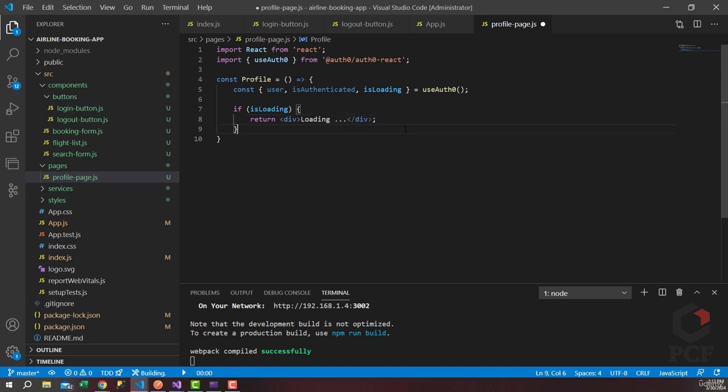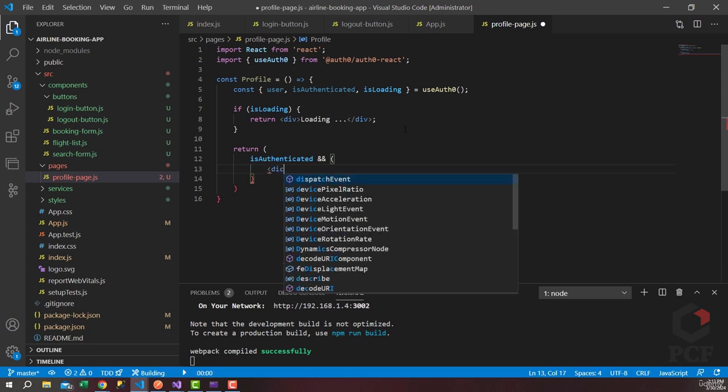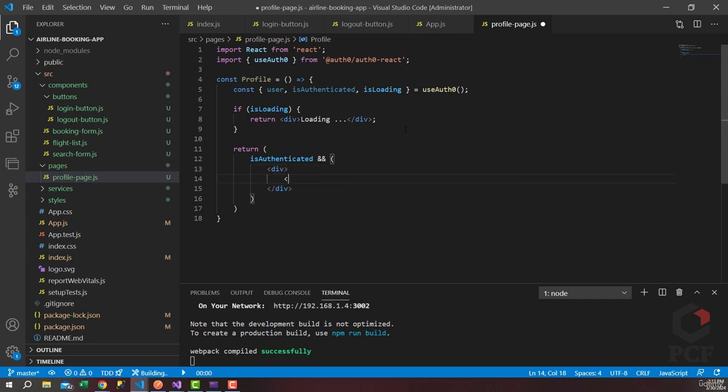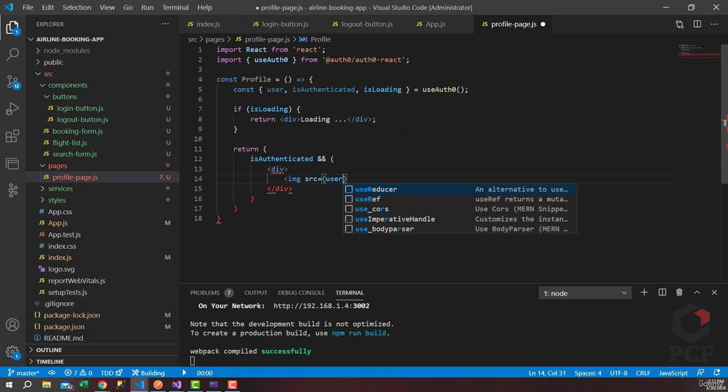Okay. And then we're going to return isAuthenticated. So if the user is authenticated, meaning they hit login, they come back, right? What we're going to do is maybe display the user's profile picture, their name, and email. So we'll create a div here. Create an image, source equals, and this is where we take advantage of the Auth0 user dot picture.